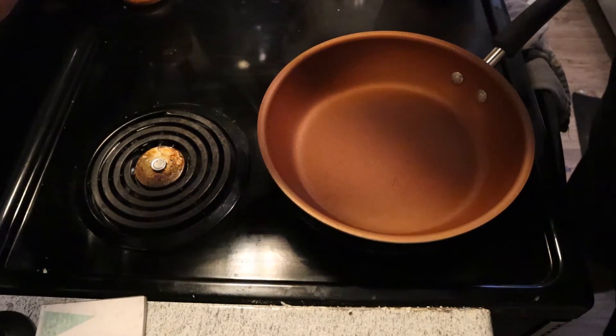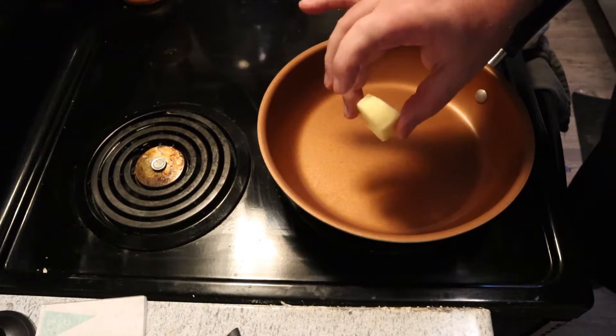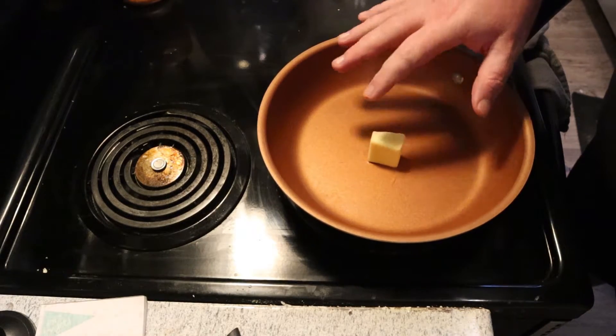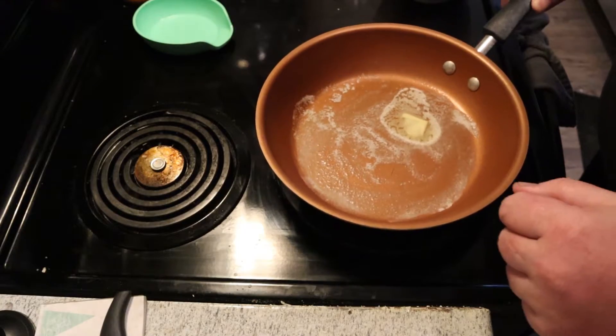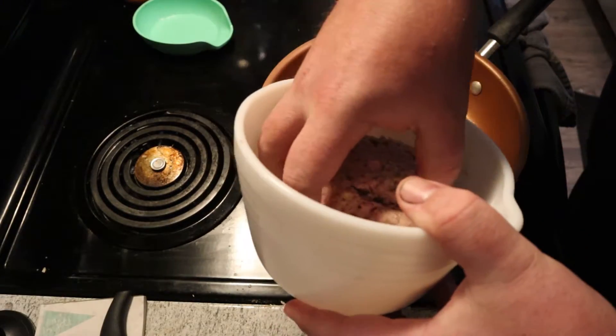So I've got a skillet — my small one this time. Put it on about medium to medium-low; you want this low. Now about the butter: turkey doesn't have the grease in it that burger does, which is healthier for you, but it sticks. So I use one tablespoon of butter, just put a little down at the bottom to keep it from sticking. You want it real low so it'll cook all the way through — you don't want to cook just the bottom and leave the inside raw.